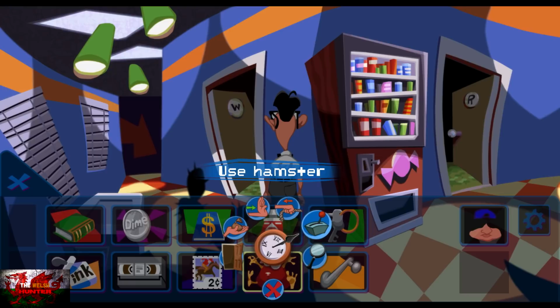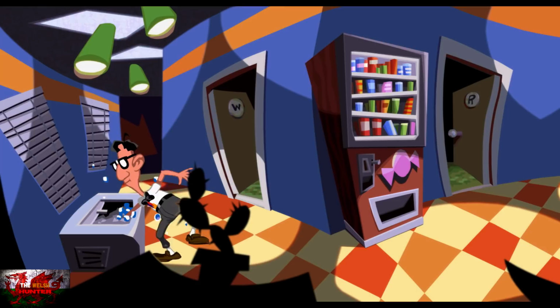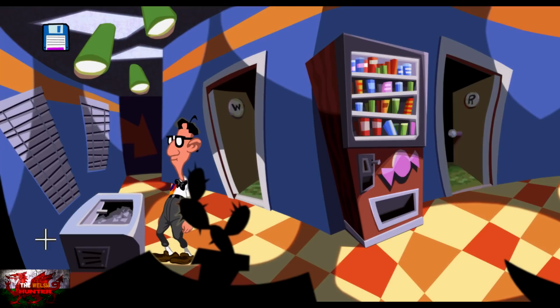And what we're going to be doing is using the hamster, sorry, and putting him in the ice freezer. Now again, you may think this is harsh, but don't worry, my friends, he will be fine. He ain't going to go splat, I promise. But he will be frozen for a bit. Eh, you big fanny with your purple hand.